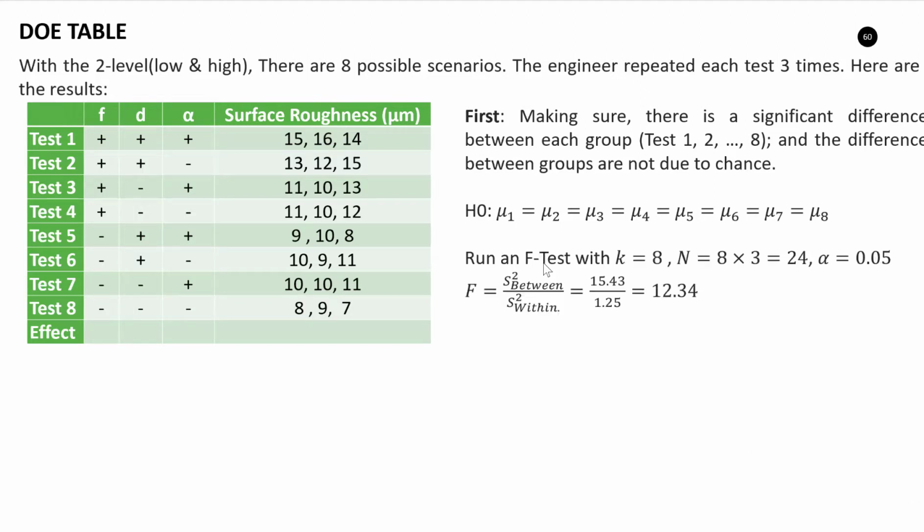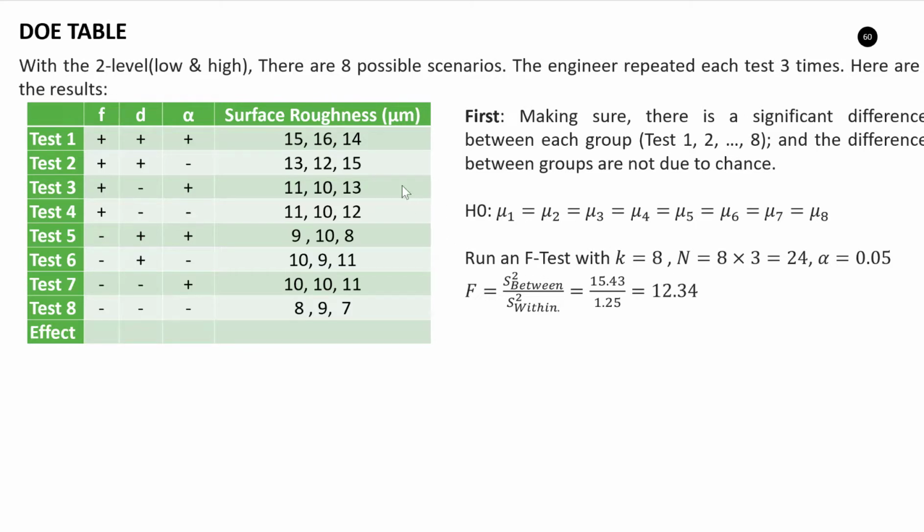Well, from last lecture, you know, we have 8 groups, so we have to do an F test. So K is 8, and N total, the number of tests, is 8 multiplied by 3. And let's do a test with a significance level, or alpha, of 5%. So please follow the procedure. I didn't show the calculation here, but the same procedure as last lecture, lecture 10. We will find the variance between the groups, between these 8 groups, and the variance within each group, and we'll get to this large number.